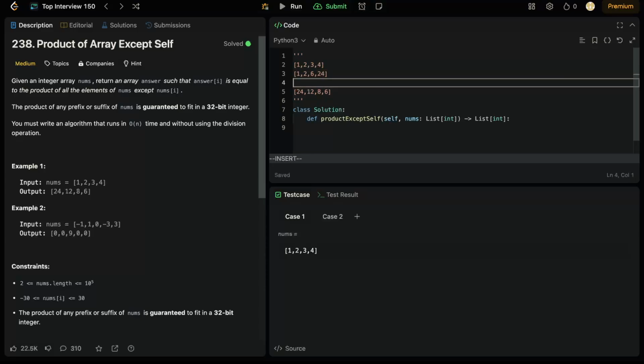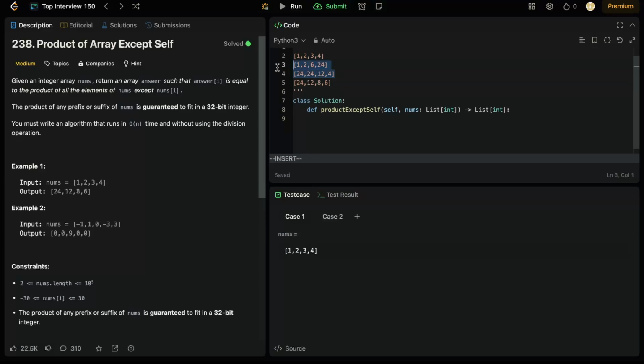And then the suffix would just be the opposite. So it would be 4, and then 12, and then 24, and 24.